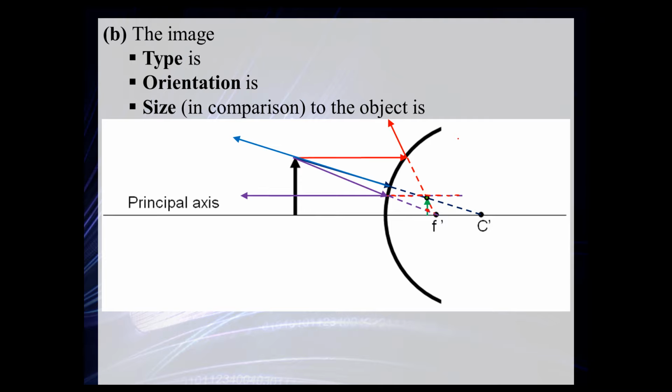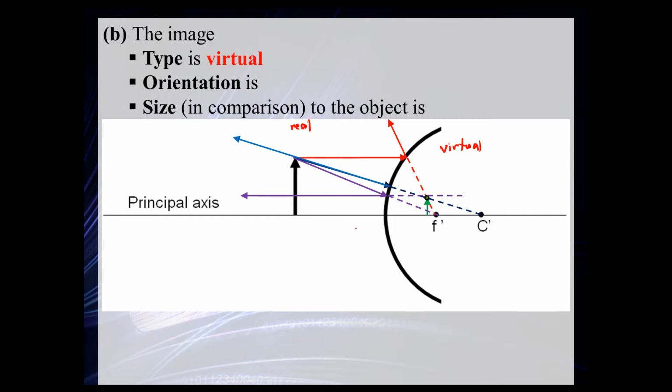So don't make the assumption that just because you don't see an intersection point at first, there isn't one. Take a reflected ray and then backwards extend it through the virtual side of the mirror and see if you can get that point. Okay, so what kind of image do we have here now? Well, the image is on the virtual side of the mirror. Again, the real side of the mirror is the side where your light rays originate and where you have your object. The virtual side is a side opposite to that. So the type of the image is virtual.